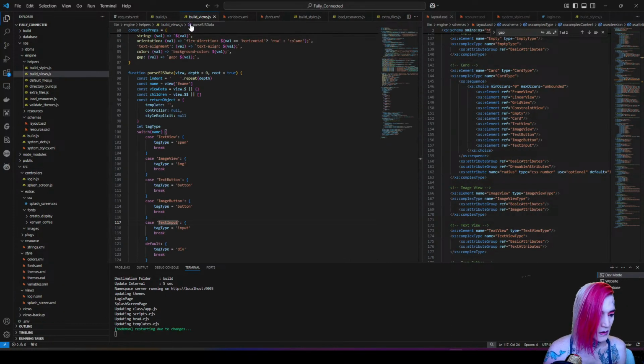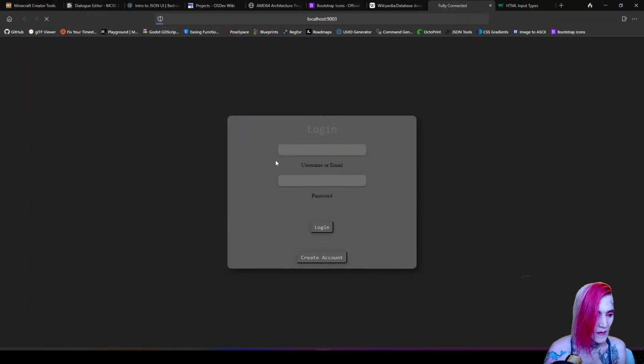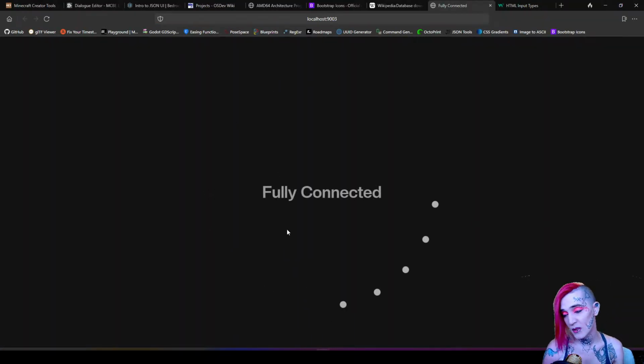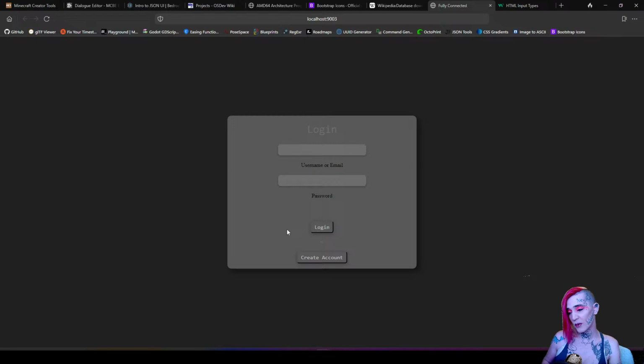Force a build, save it. I'm pretty sure those variable overwrites, or the resource overwrites, they were working. I know they were.